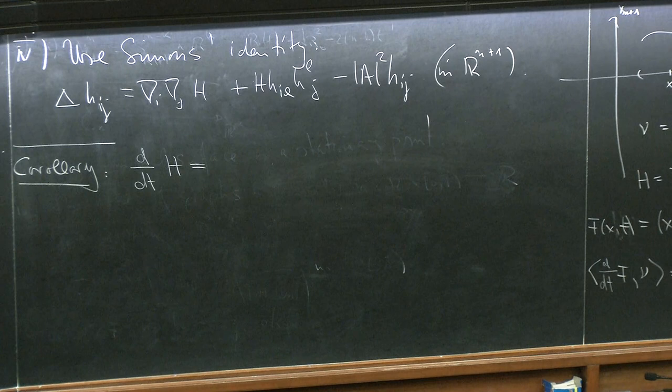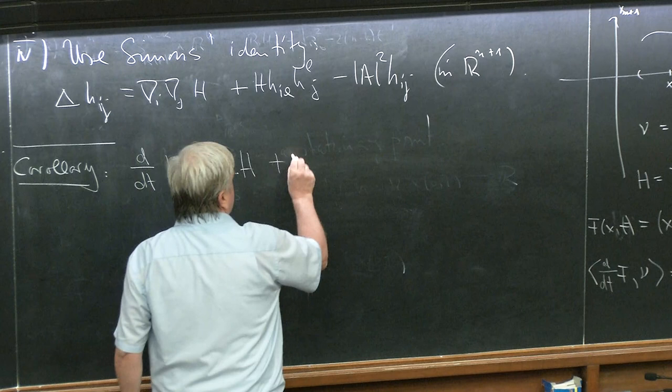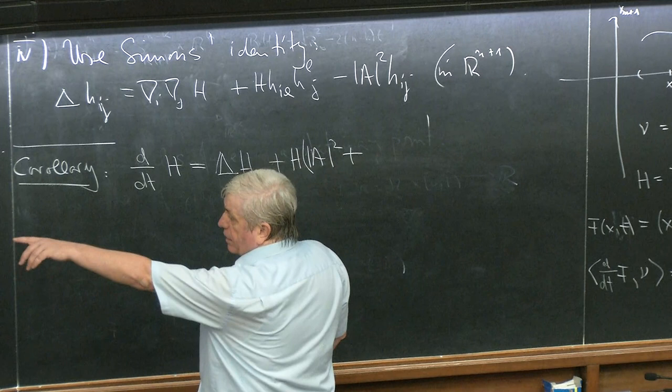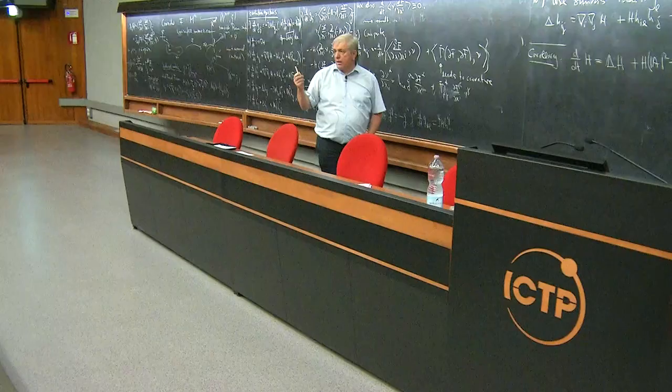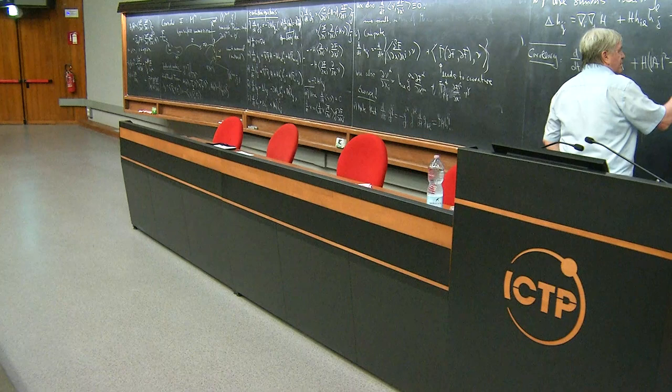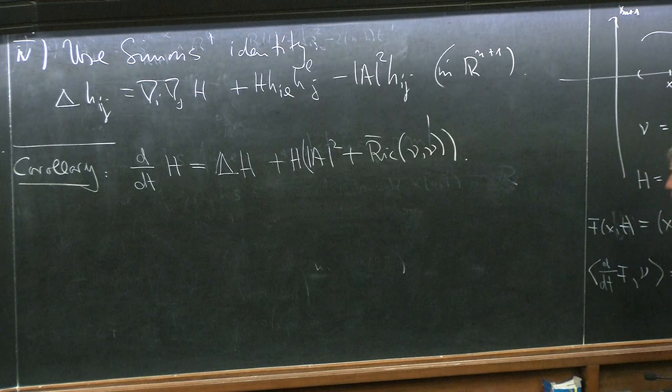And well, we just have to take the trace of equation 5, right? And we see that the evolution equation of the mean curvature is the Laplacian of the mean curvature plus the mean curvature times the second fundamental form squared plus the trace of that Riemann term. But the trace of the Riemann term is exactly the Ricci tensor. You may say the Ricci tensor would be the trace over all indices, but the only index I'm missing if I take the g trace is the one with zero. But if you have two zeros next to each other, because of the antisymmetries in the Riemann tensor, it doesn't contribute. So you get here the Ricci tensor in direction of the normal of the manifold. And this is not surprising.